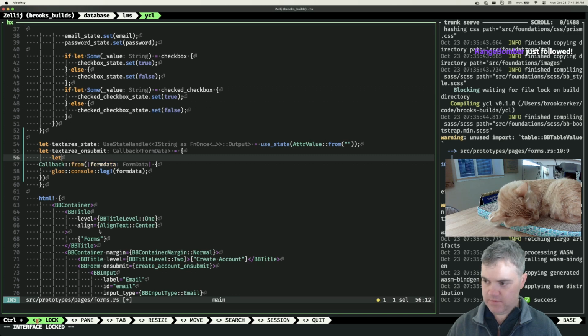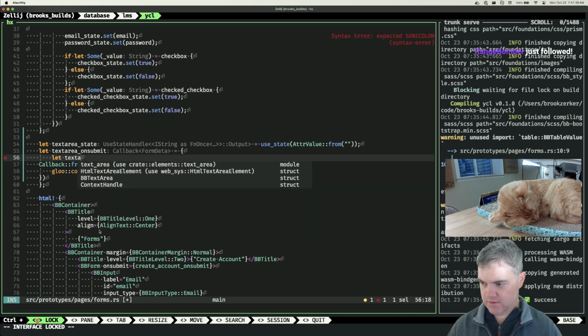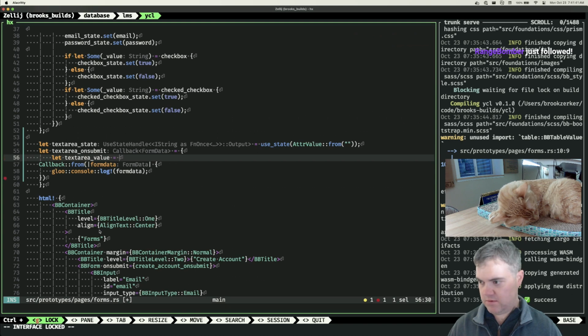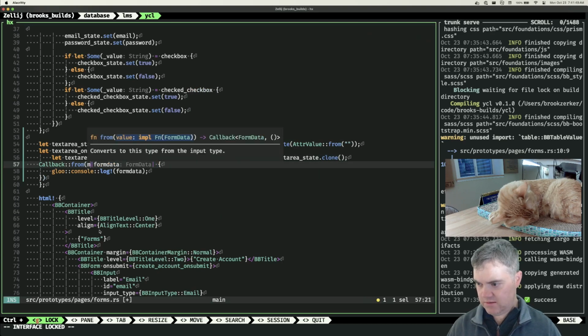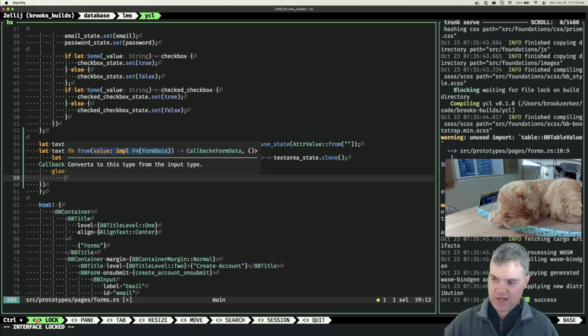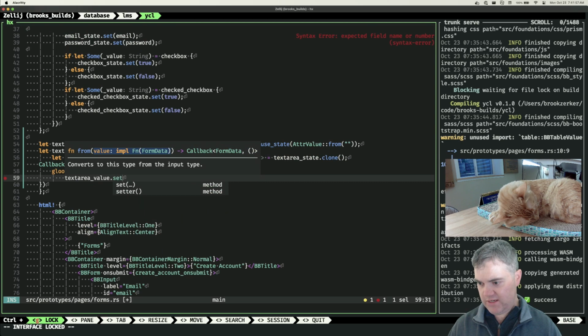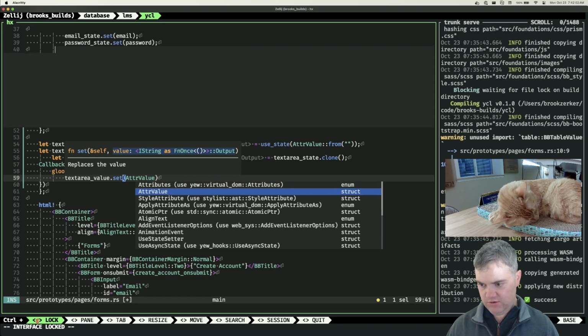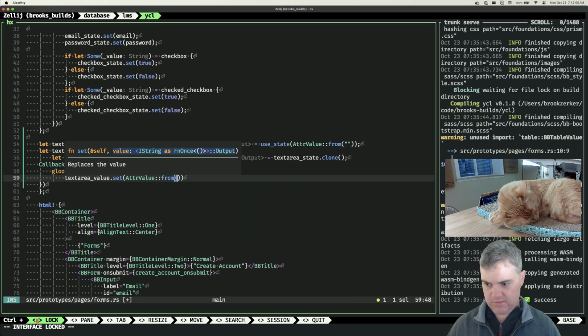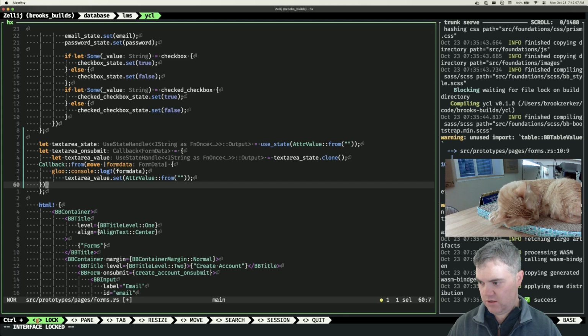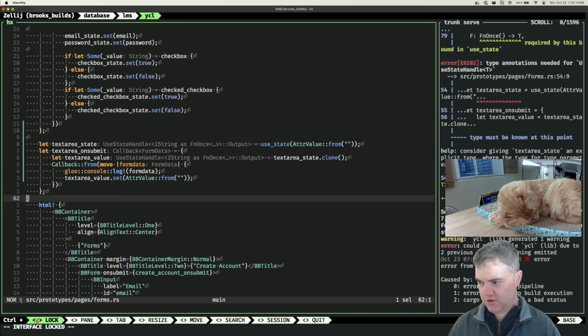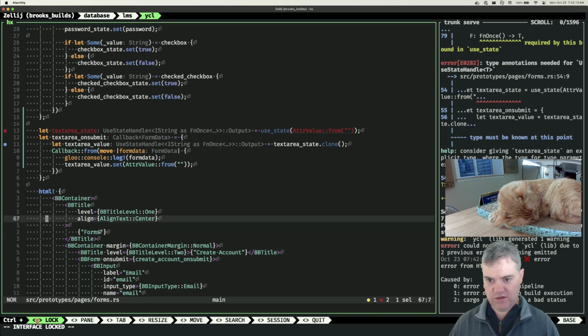So we're going to move this in. So after we log out what we got out, I want the text area value. We're going to set you to be an attribute value from nothing. Okay. You're good to go.